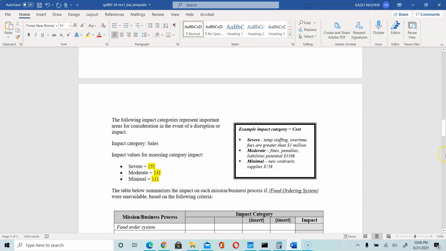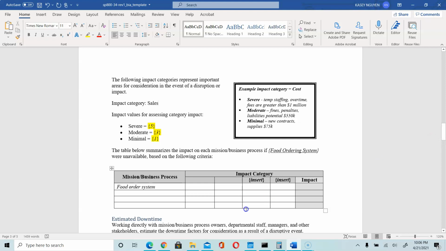So with the mission and the business, here we wanted to list the business process. So obtain food order, and the impact for this would be sales, right? And the impact could also be related to employee hours. It could relate to inventory.